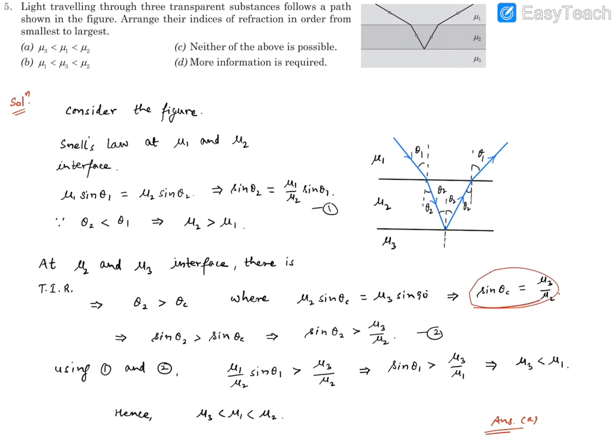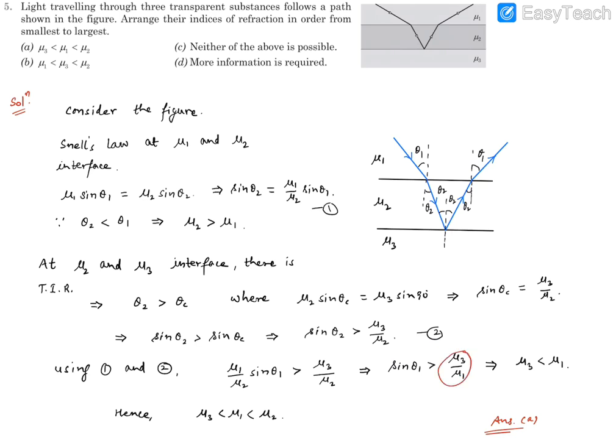So from here, sin theta c, that means the sine of the critical angle, comes out to be mu3 by mu2. Now since we know theta2 is greater than theta c, and sine is an increasing function up to 90 degrees, sin theta2 is greater than sin theta c. That means sin theta2 is greater than mu3 divided by mu2. Now consider this equation 1, consider this equation 2. If we solve the two together, we can put the sin theta2 value here. So it turns out to be mu1 sin theta1 divided by mu2 is greater than mu3 by mu2. Mu2 is a non-zero positive number that can be cancelled out. So sin theta1 is going to be greater than mu3 by mu1.